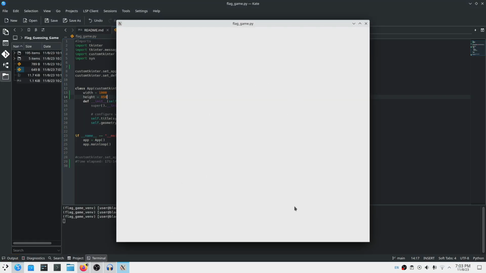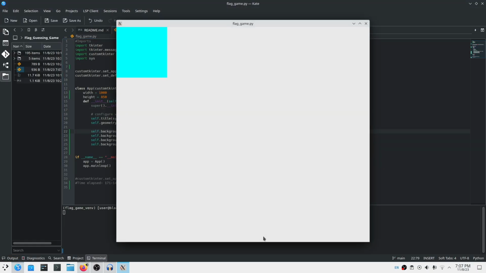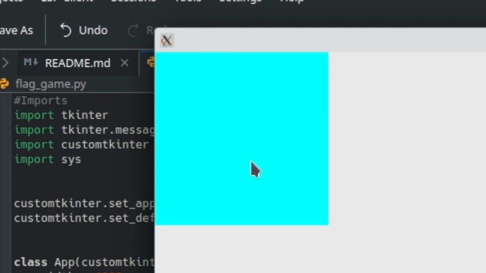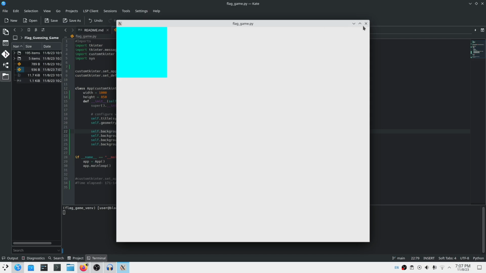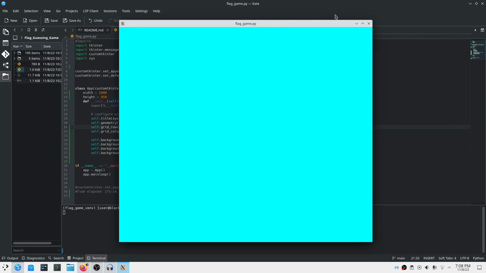Yeah, I like these dimensions. I think this will work for now. Yeah, okay. So the main goal is to have a flag open somewhere in the middle and a button at the bottom that lets you go to the next thing, right? So how do you make everything? Let's start with a frame. We have our oh, that's right. There we go. So I intentionally made the background frame cyan, but this is a frame that inserts onto the window, which is what I can drag around right here.